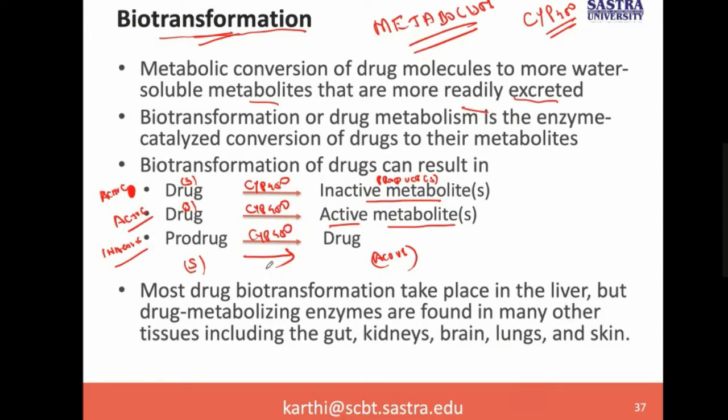Don't get confused with the drug molecule binding to the receptor to form the drug receptor complex. Here we use the double-headed arrow, forward and reverse, right? This is the association, and this is the dissociation. The backward is the dissociation, forward is the association. That will not happen in the case of CYP450. Any other questions?